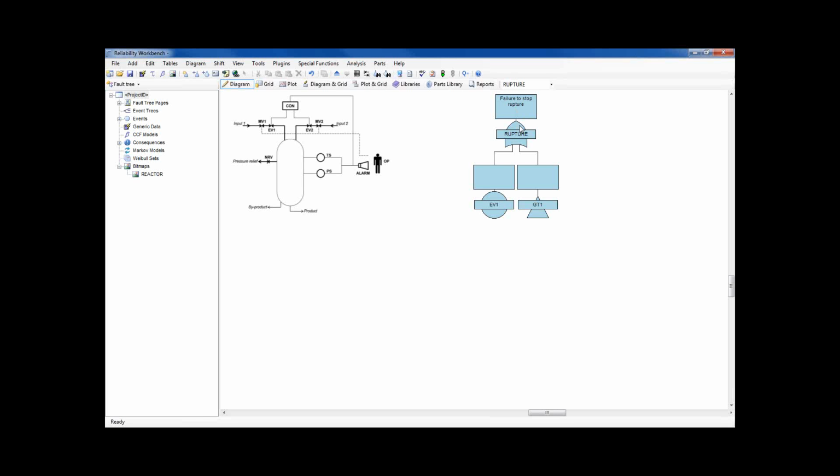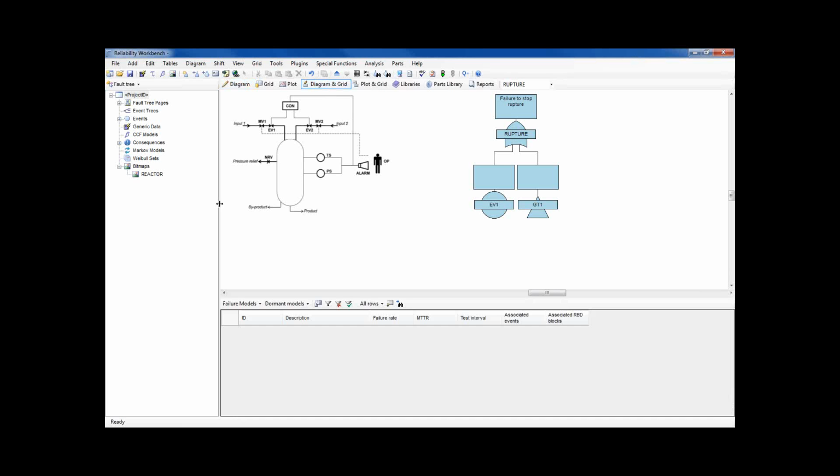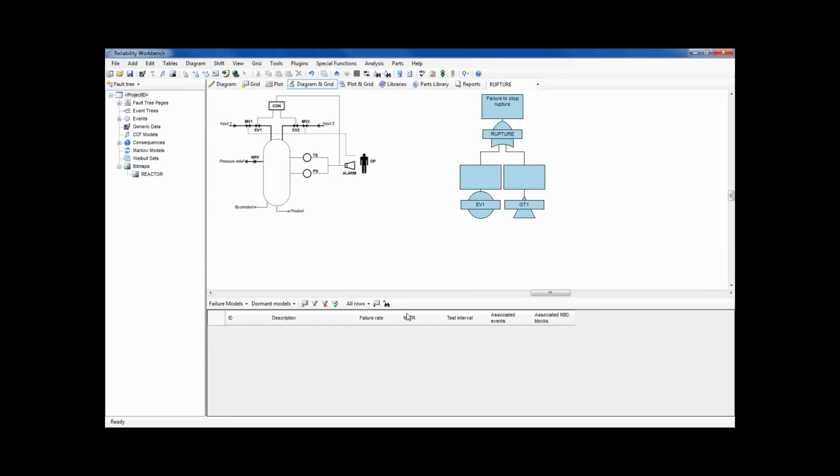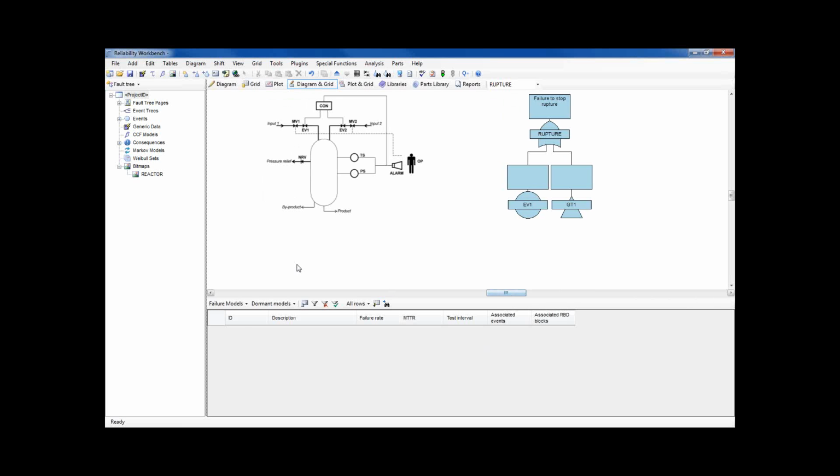So here's your first trick: instead of entering information through program dialogs, we can get a tabular or grid view of all of the information that I want to enter. I can use the diagram and grid right window mode option to display a table of information at the very bottom of the screen. This gives me an easy way of adding text to my fault tree.